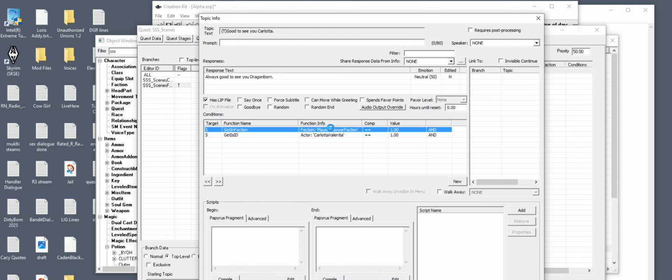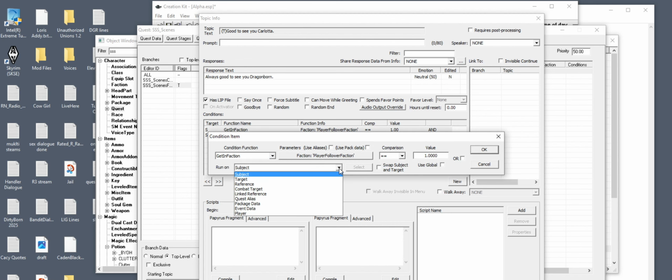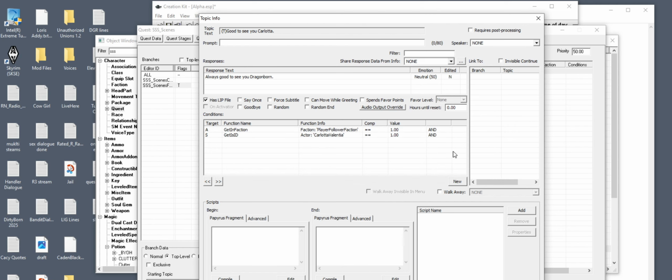What we're going to change this to is alias. Press alias, and then find Janessa. So what this means is that it's still spoken to Carlotta, but it'll only happen if you have Janessa in the follow faction.